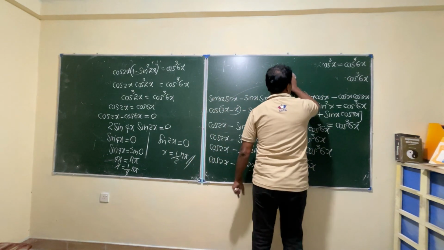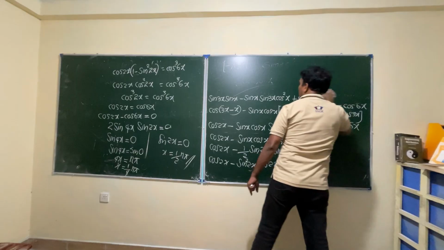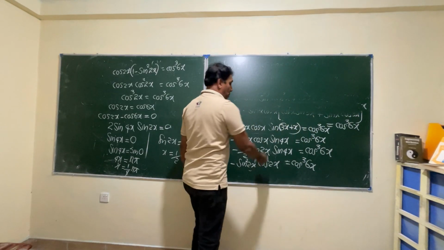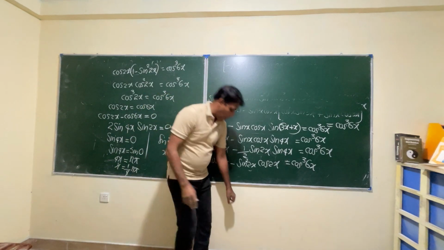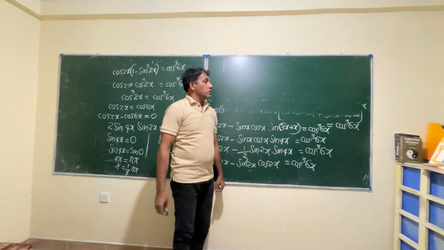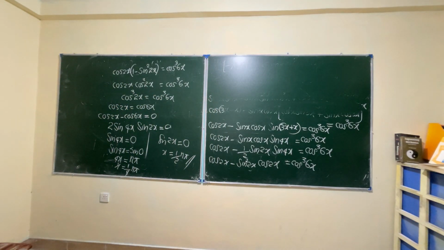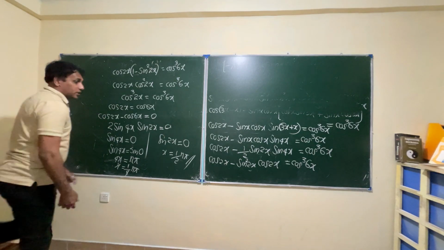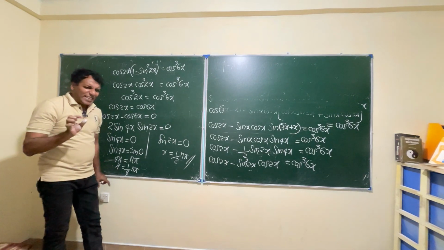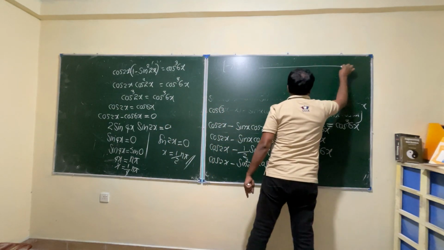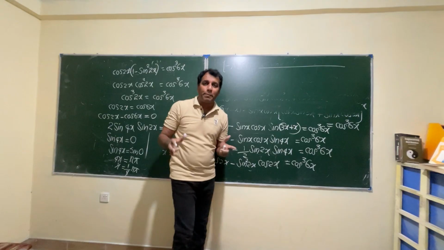Right, come back to the solution now. How many solutions are available in the range minus pi to plus pi? How many values are available between minus pi to plus pi? So we find the solutions in order, right? So x equals 1/4 n pi. You know what we mean by minus pi to plus pi? If I show a number line representation, because some of you don't know what the meaning is.